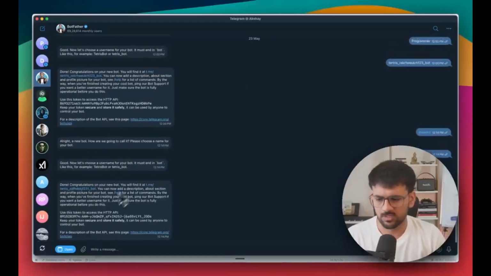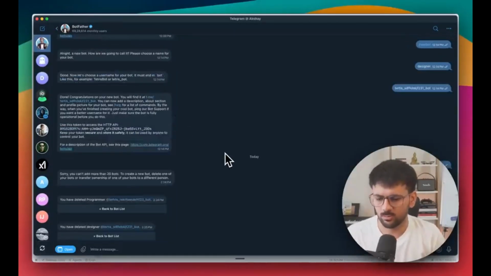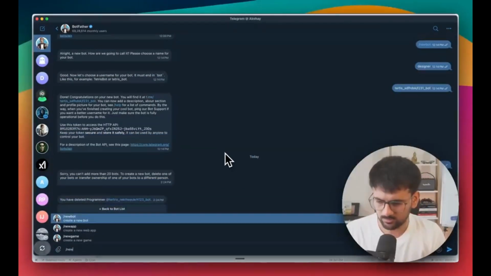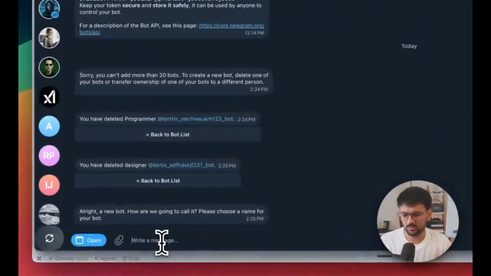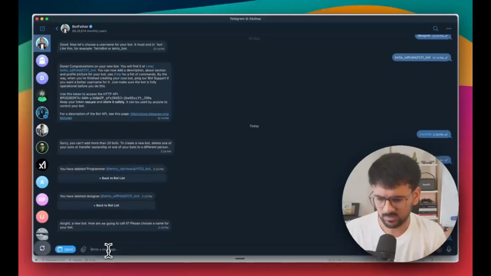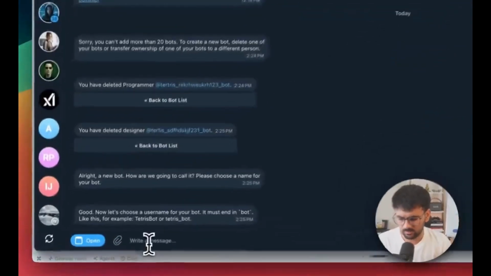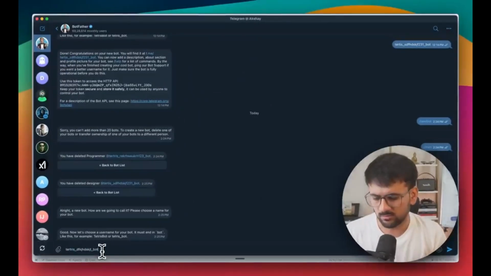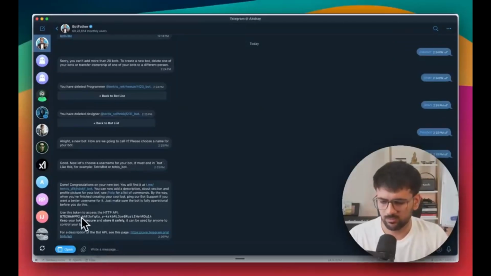On Telegram, once you are inside, this is the botfather bot, and you should check there's a check mark so that you're not sending any message anywhere else. Once you go to botfather, all you need to do is type new bot, and then it asks you to choose a name for your bot. I'll just call it Hermes Desktop, and then you also need to provide some sort of username. Just note that whatever name you provide, it should end with an underscore bot. Now we have our bot token.